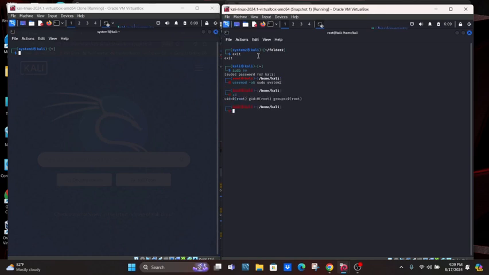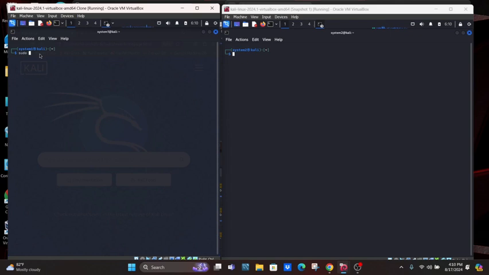Check id system2. As you can see, it's in the sudo group. So let's get back to our work and go back to system2. Clear, cd, clear. As we have successfully put it in the sudo group, let's continue with SSH.